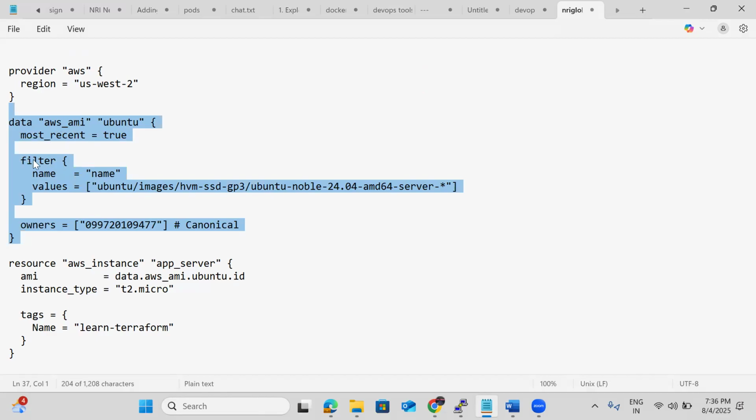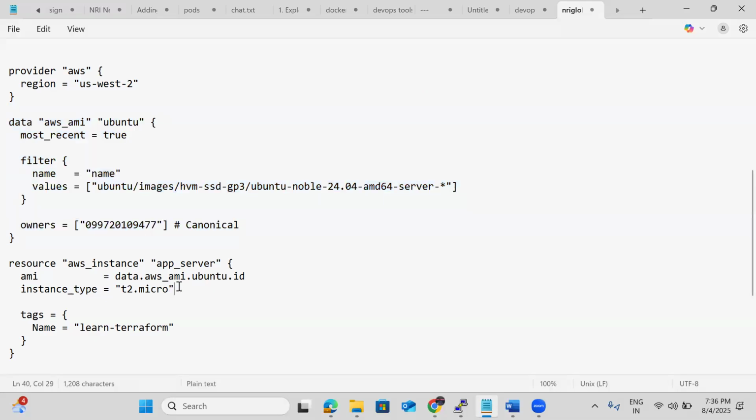With every region we needed to change that AMI ID previously, but with this data source, it will bring it dynamically. If you don't understand, also no problem, we will understand later. Data source is a little tricky as of now, but they have included it in the first lab itself. That's the reason we are discussing.